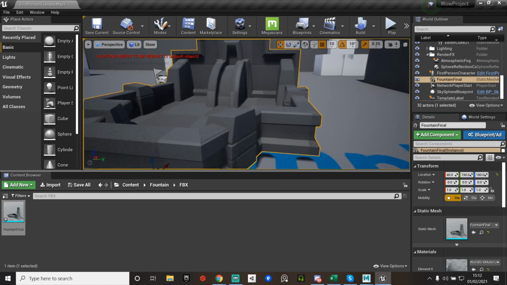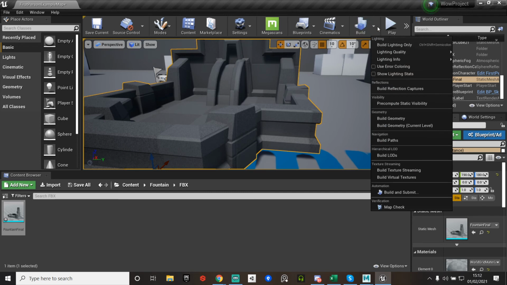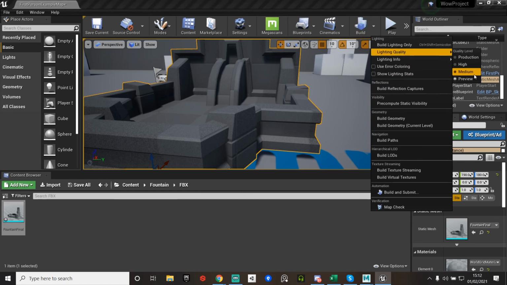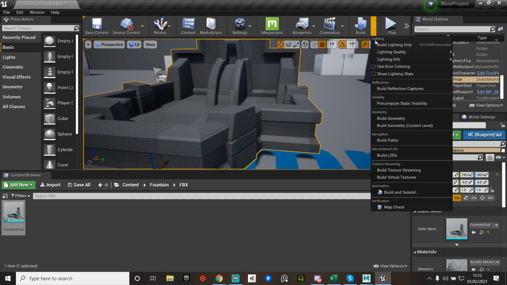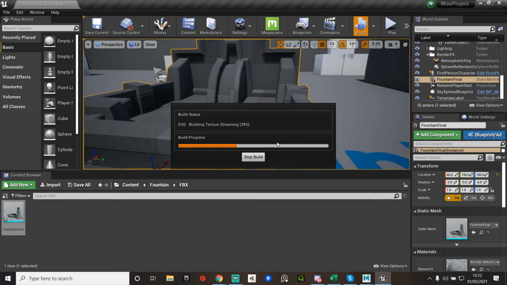So with this as well, that's ready to go. So I'm going to bake it. I'm just going to go into build. I'm going to bring in the drop down menu, and I'm going to change the lighting quality to medium. And that should be right. And I'm going to click build. What that's going to do is build any reflection nodes up there, build any AI pathways it's got, and it's going to start something called Swarm Agent.